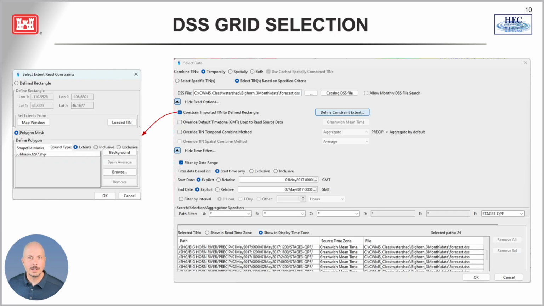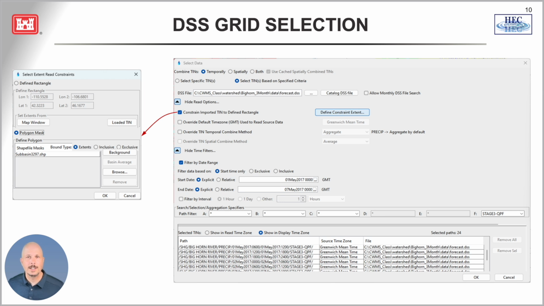Let's talk about the data readers in HEC-MetVue. The 2 main readers are the HEC-DSS data reader and the TIN data reader. The 2 readers are very similar in features, but the main difference is that the TIN reader is intended for the selection and listing of non-DSS input files.